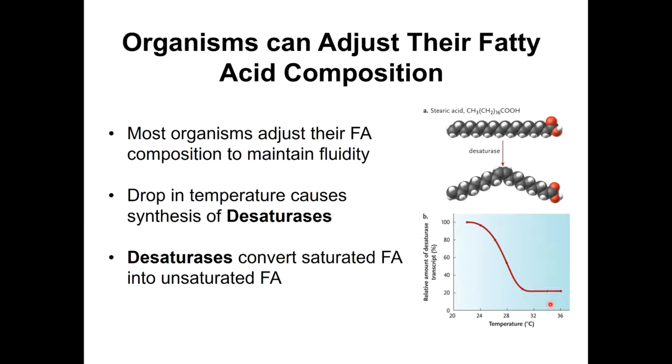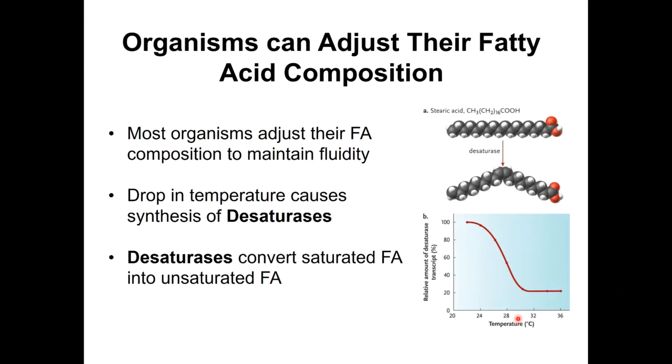Why? Well, if you think, the lower the temperature, the less fluid the membrane becomes, right? And so how can you compensate that? Is by using the second component that affects the fluidity. So if temperature goes down, now you can play with the composition of the fatty acids. And that's exactly what desaturases do. When they are expressed, they actually convert saturated fatty acids into unsaturated ones. So in the same phospholipids that are present there, they start producing more unsaturated fatty acids, cis unsaturated. Therefore, neutralizing, if you want, the loss of fluidity caused by the lowering of the temperature. So they compensate by that.